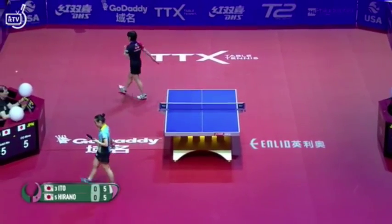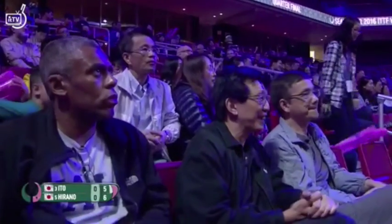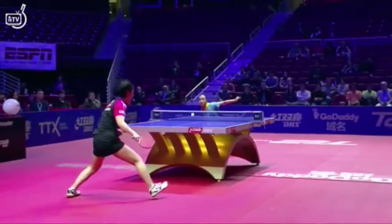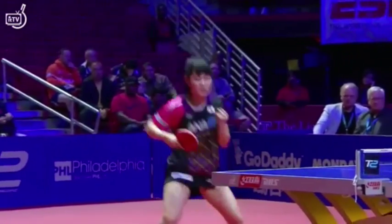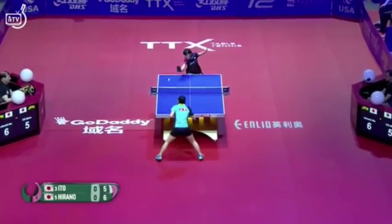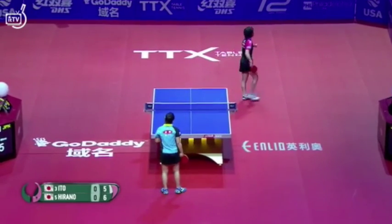Oh, come on, testing each other, just running around. Cat and mouse chasing game out here with the attacks and the covers on the wide forehands from both players. Look at this, completely reaching. Now, Mima Ito does not have a wide step. That's about as wide as they come, really having to stretch there. 7-5.